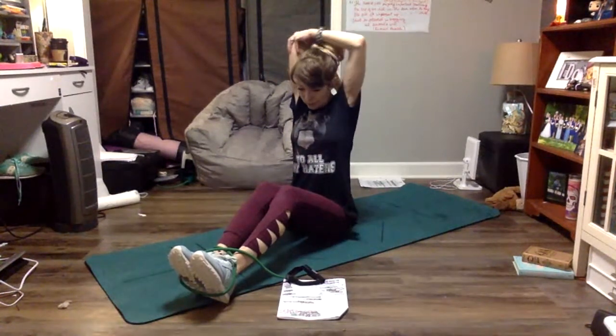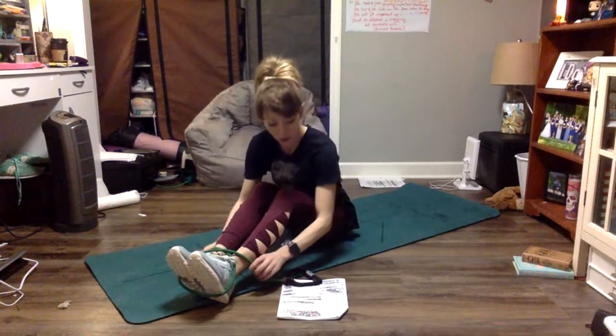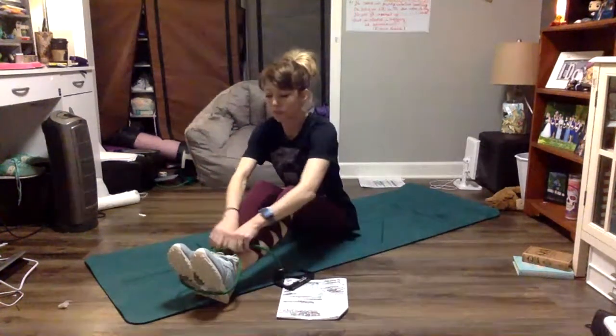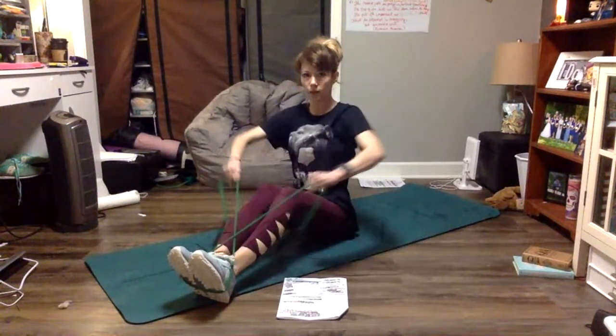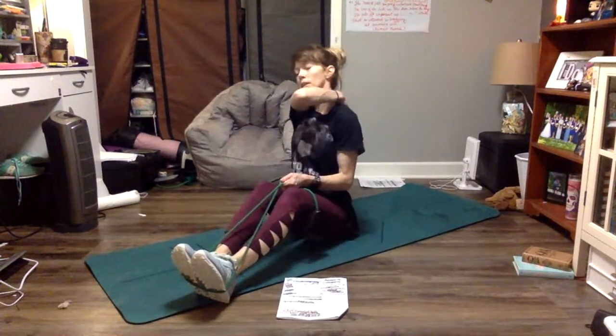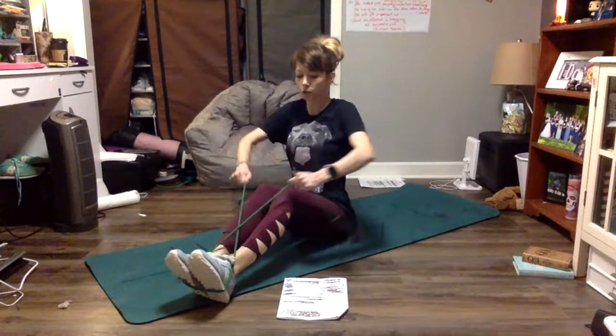And now in the same position, we're going to work your back. We're going to do rows. Okay. So I need more resistance, so I might hold it like right here. Okay, because we're gonna pull back like a row, right? Here we go. Squeeze your shoulder blades together like you're trying to squeeze a pencil back there between your shoulder blades.